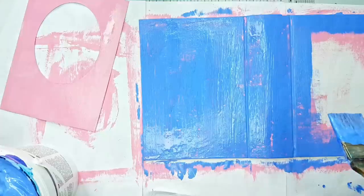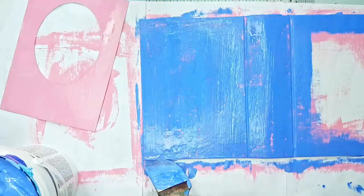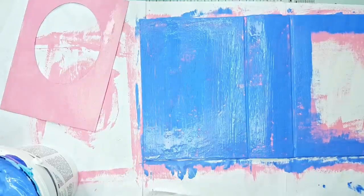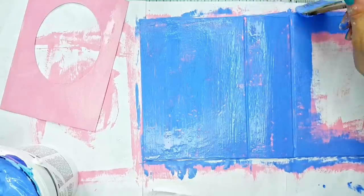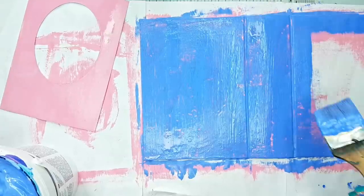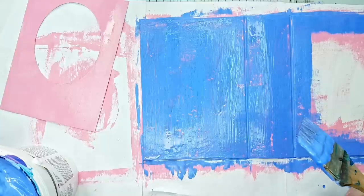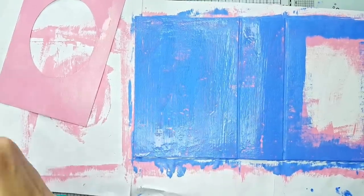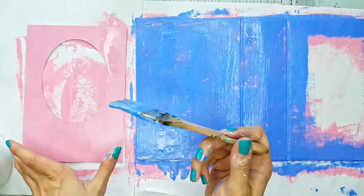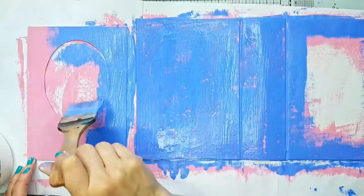With the crackle medium, for me it's always a trial and error — I'm not a mixed media artist. With mixed media it's definitely trial and error, but it's nice that no two covers are going to be the same. A bit more here in the creases of the spine. I don't know if you can see it on camera, but I'm definitely seeing crackles appear now. Let me do the window part as well, and then I'll show you how I distress it even more — we will be doing some peeled paint effects.